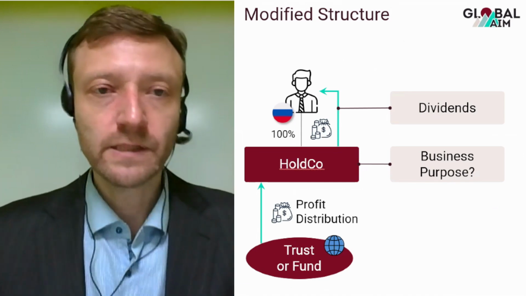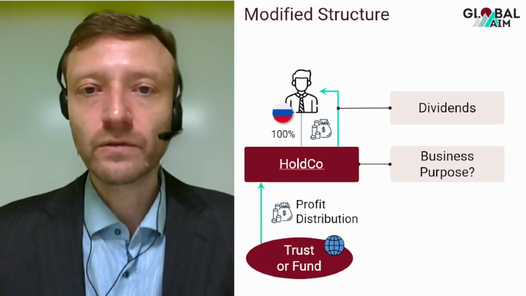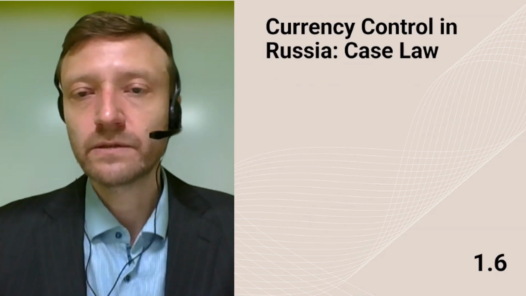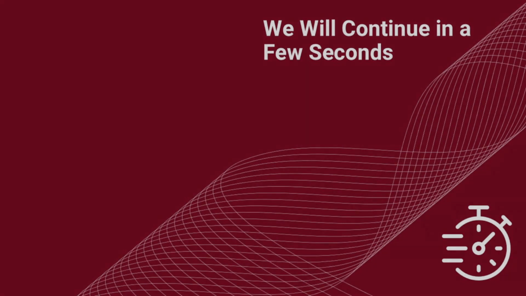Okay, so those are two cases in the context of personal structures, and we should move on. We are still in the Russian part of our webinar, and now we are going to look at currency control in Russia, and a colleague of mine, Vsevolod, will continue with the review of recent case law. Thank you, Victor. So, the currency control in Russia, the latest case law.